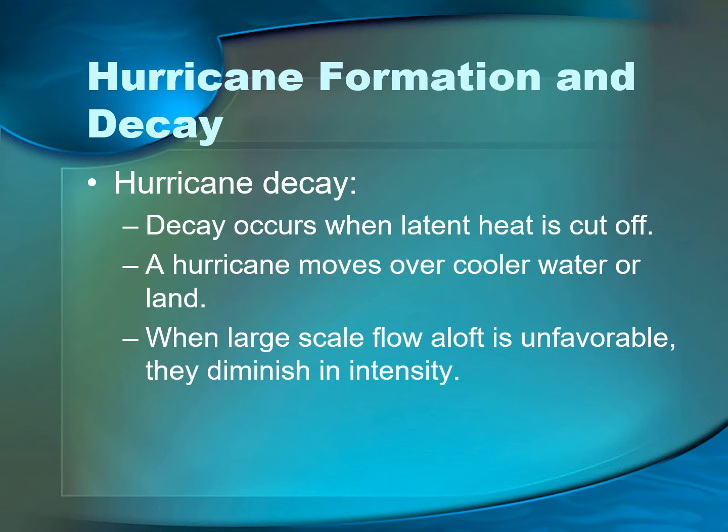Okay, so when do these things start to break apart? Well, basically you need for them to be cut off from their source of latent heat energy. In other words, they need to be cut off from warm, moist air. All right, so what could happen, say in the Atlantic, let's say it's August, and you have one of these hurricanes form off the west coast of Africa. Well, they don't all head to the United States. As a matter of fact, a lot of them will be steered closer to Bermuda and just head north into the North Atlantic.